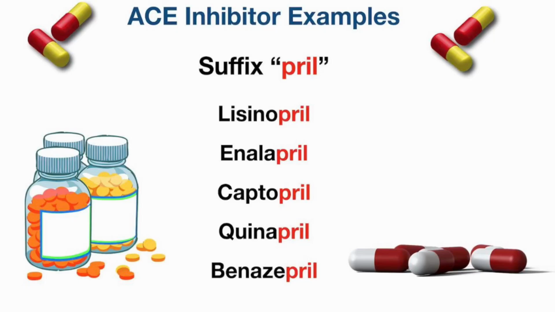Antihypertensives are medications used to treat high blood pressure, also known as hypertension. Controlling blood pressure is extremely important because it helps reduce the risk of serious conditions like heart attacks, strokes, and kidney damage. The specific subclass I will be focusing on is ACE inhibitors. ACE stands for angiotensin converting enzyme. Two common prototype drugs in this class are lisinopril and enalapril. These medications are widely prescribed and are considered first-line treatments for many patients with high blood pressure.